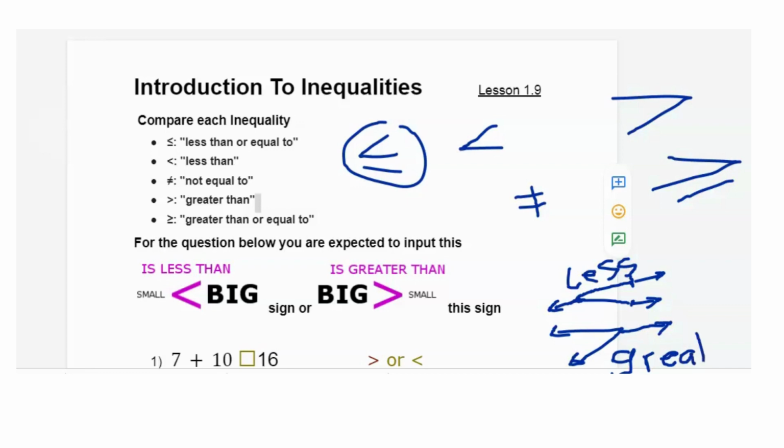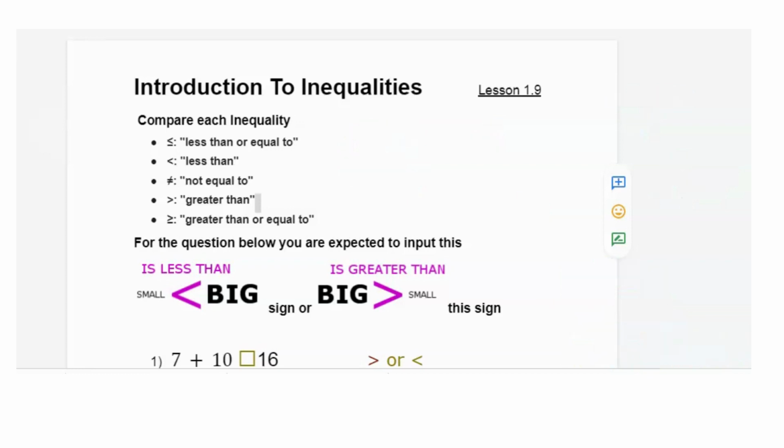Now let's go over to the other one. Don't forget, please always remember this. When 2 points are facing this side, it means 2 points are greater than 1 point. When 1 point is facing this side, it means 1 point is less than 2 points. Okay? See, big. 1 is less than, small. Big, small. Remember, 2 sides facing this side is bigger than 1 side facing this side. Okay, this is just what I just said now.